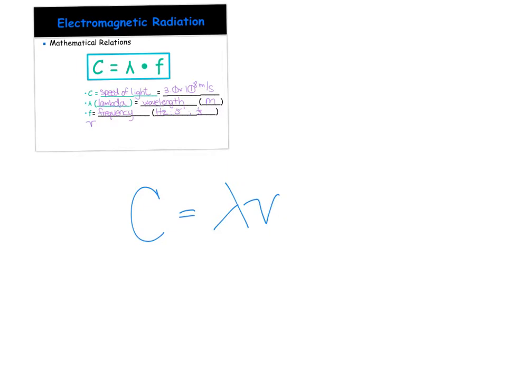So if you look at this, if this is in meters, and this one here is in 1/seconds, when meters times 1/seconds come together, what unit will they make? Meters per second. So C equals lambda V. I remember I said that the V is also for the F. So you can use your units to figure out how to do the equation. That means tonight for homework, you're going to have some plug and chug to do.